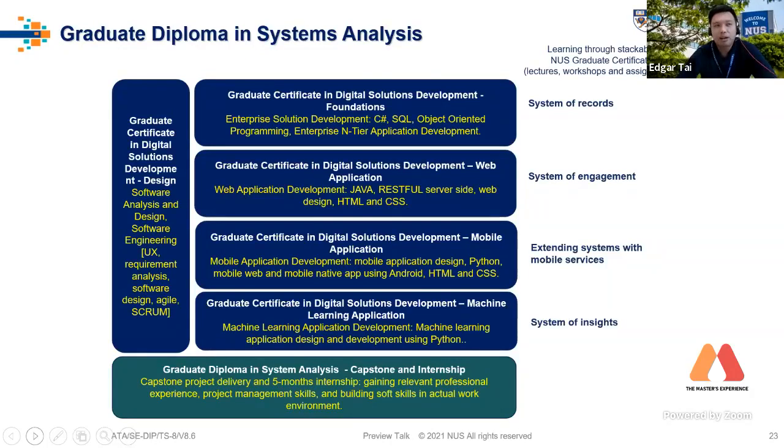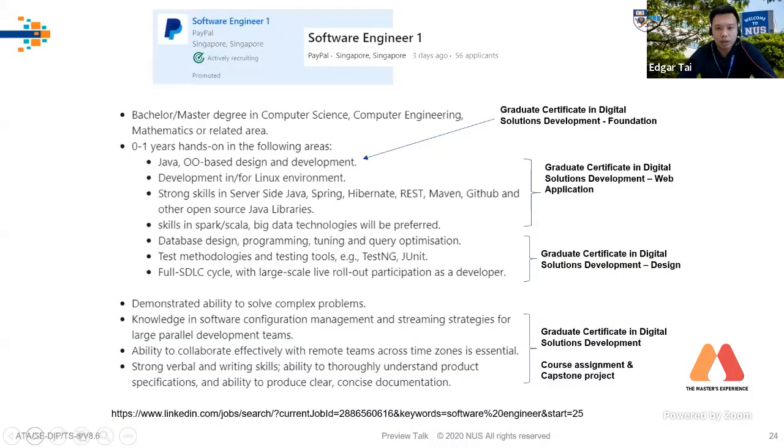Not only that, you can see later on, this is an example of a job description by PayPal. And what they are looking for, you can see that every single line is covered in the graduate diploma. So it's really meant to fulfill a job function. That's why we say that the courses here at NUS ISS are very much practice focused, very much application based.